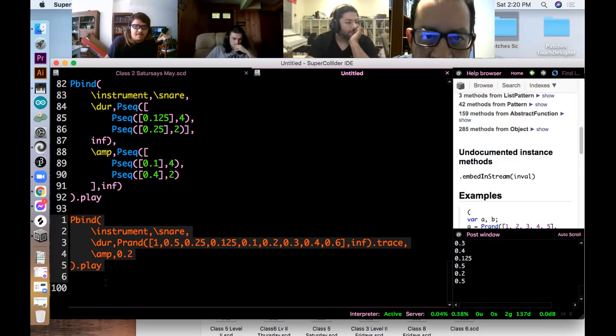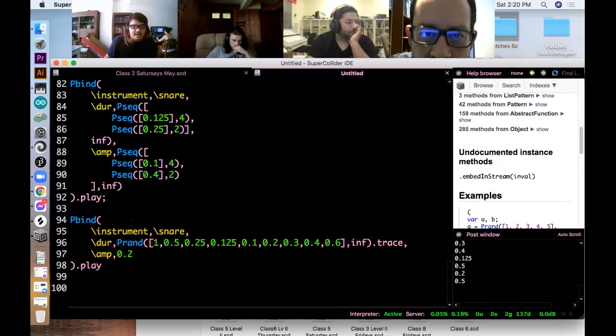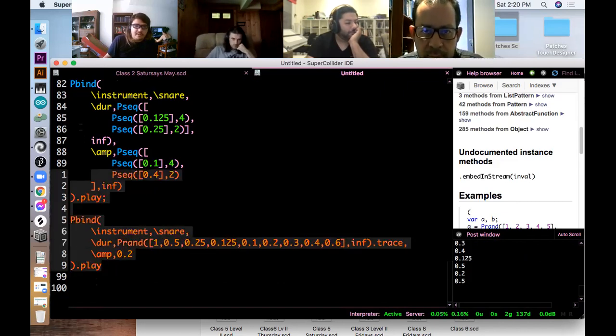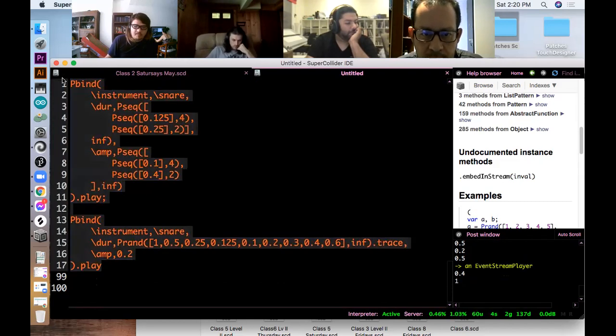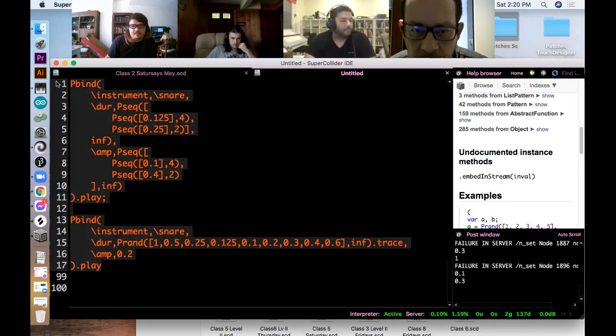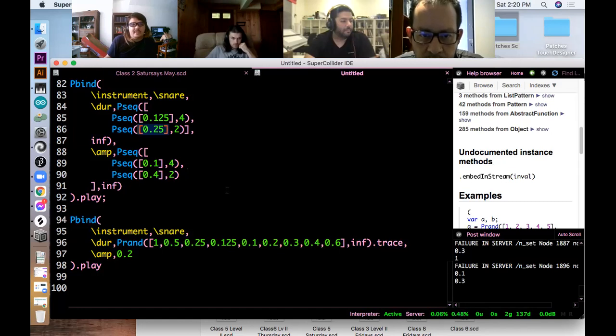To have counterpoint, yeah, there's a ton of ways, but at least for today we're going to use the primitive way that is just running them at the same time. This is not the best way to do this, but for today it's okay, because later on we're going to learn about routines and Ptparts that organize patterns in time.